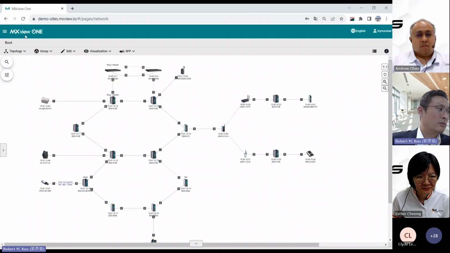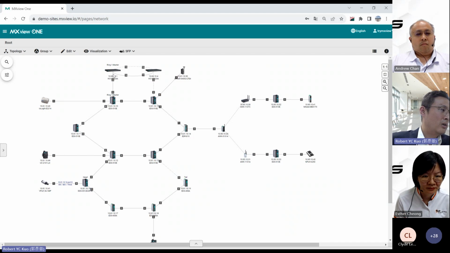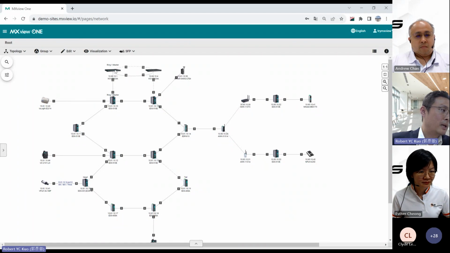So this is the overview of the MXview I just mentioned. You can see here how all the different devices are connected with each other. You can also see there are dotted lines. That is a backup path. So if one path fails, the backup path will be shown here.